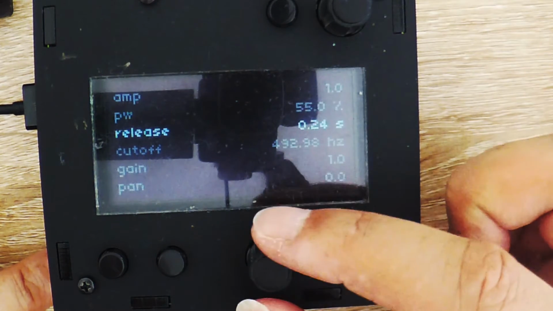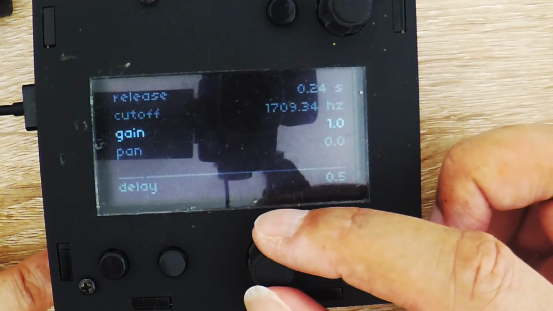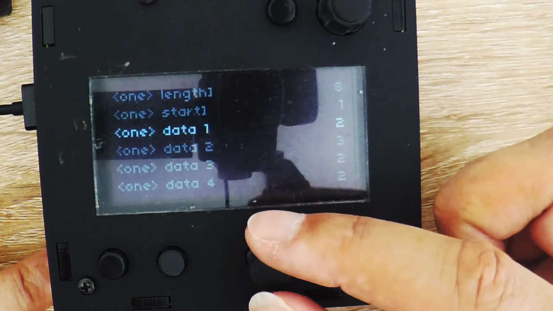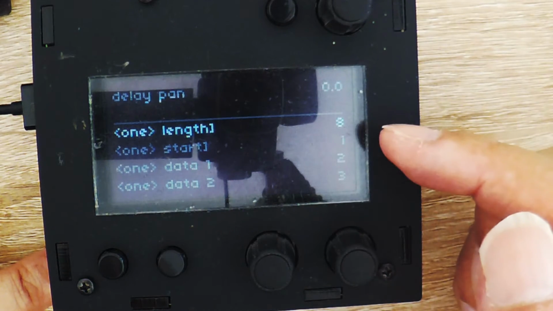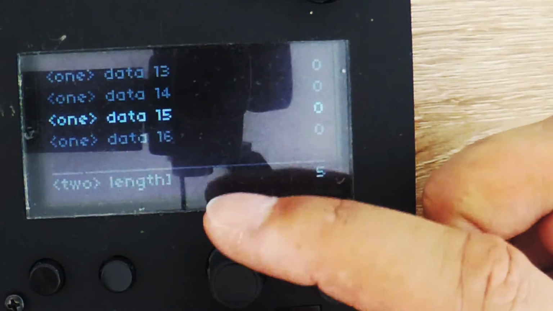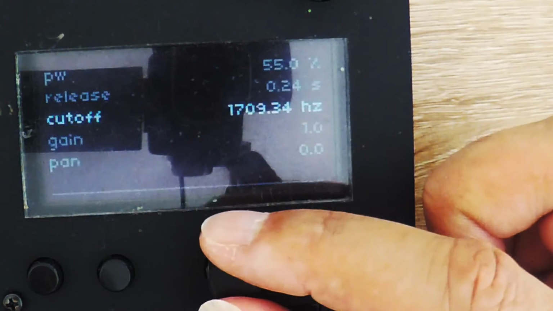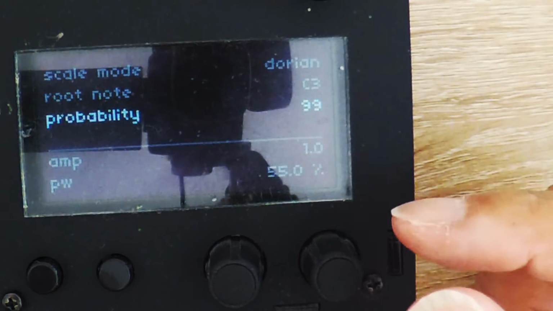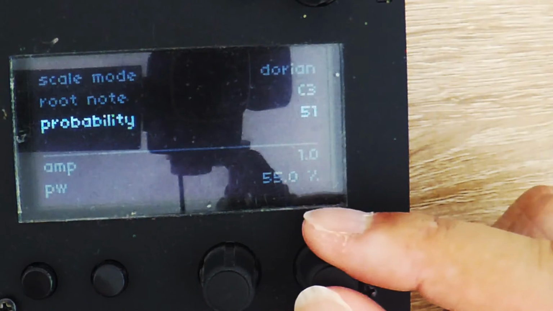So we might want to map these sorts of things, as well as the filter. So I figured we might do a few of those, and obviously volume. We might do delay time. I think there's stuff that we can do to do with the sequences themselves, like mapping the length of the sequencer. And you also have things like probabilities of a sequence happening. Let's see, there we are, we went past it. But the probability of an event actually taking place. Now this is global, it's not per step, but so it's 50% of the time it will fire.